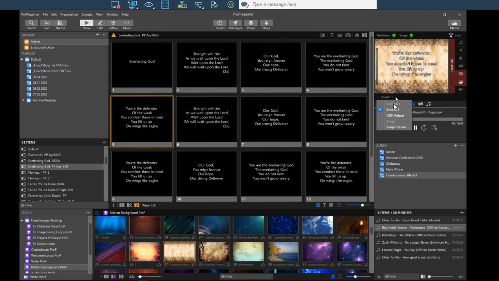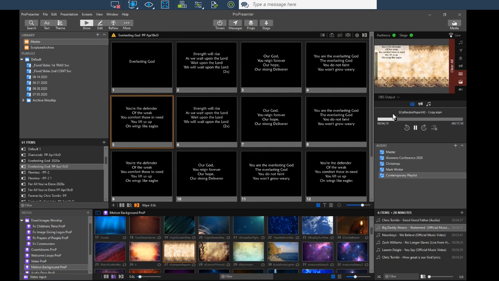If I click on this, you'll see that I also have an OBS output. This is what the output looks like that we're streaming to the internet, to Facebook, through OBS. We have a new computer sitting over there. This is using an interface called NDI that Steve figured out to send to the software OBS running on that new computer over there on the wall behind the power amp.